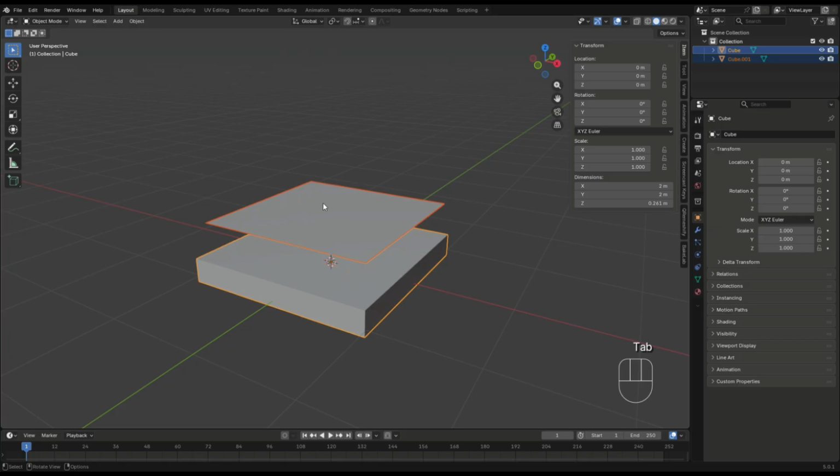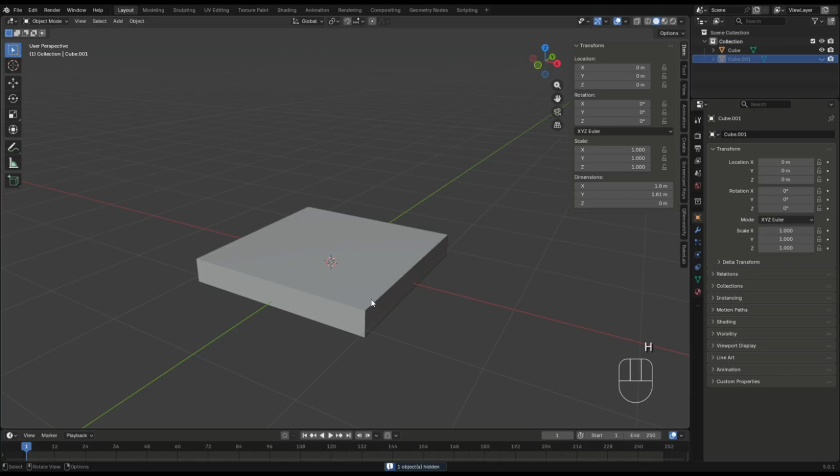to go back to the object mode, select the object that is in the way, and press 8 to hide it. When you need it again, just press Alt 8. Another way to do this is to go to your object hierarchy and click the eye icon right next to it. Now we need to raise the walls.